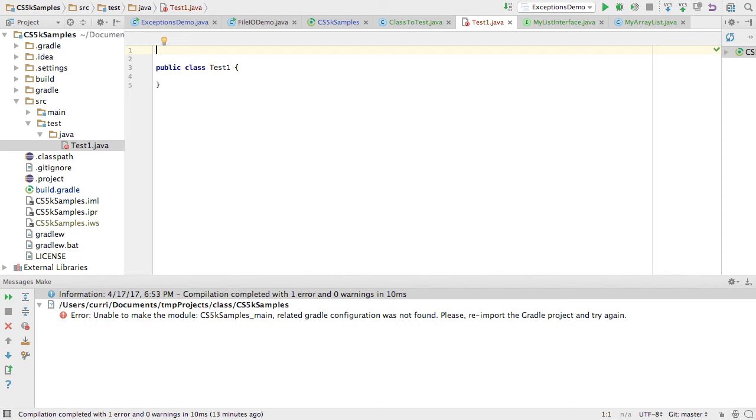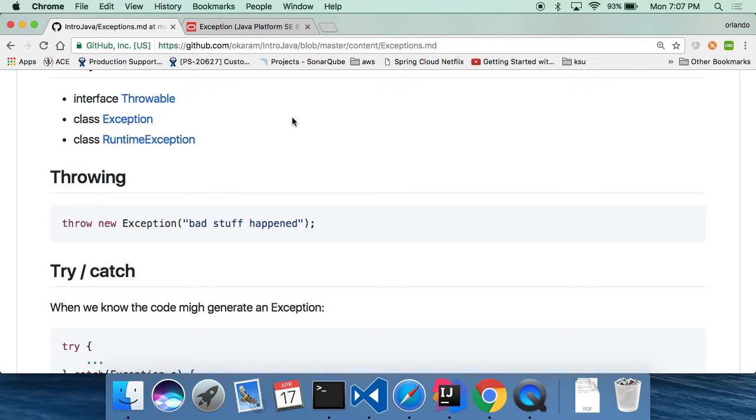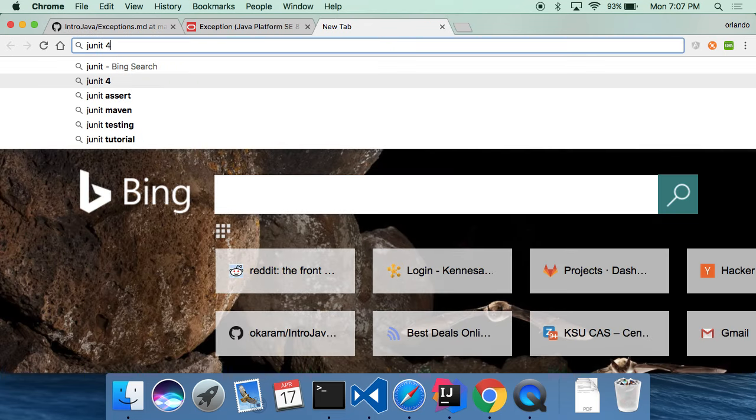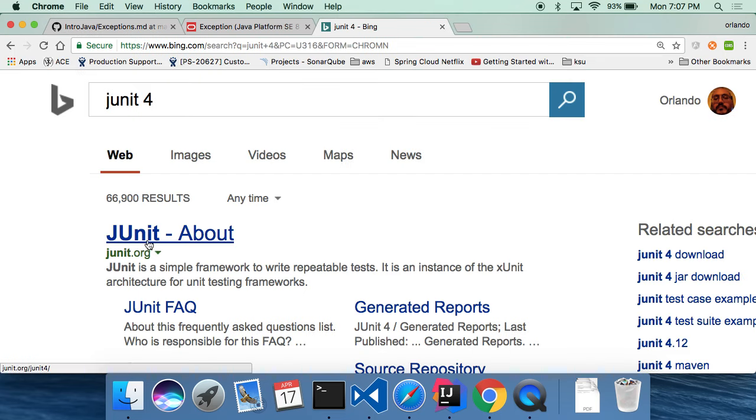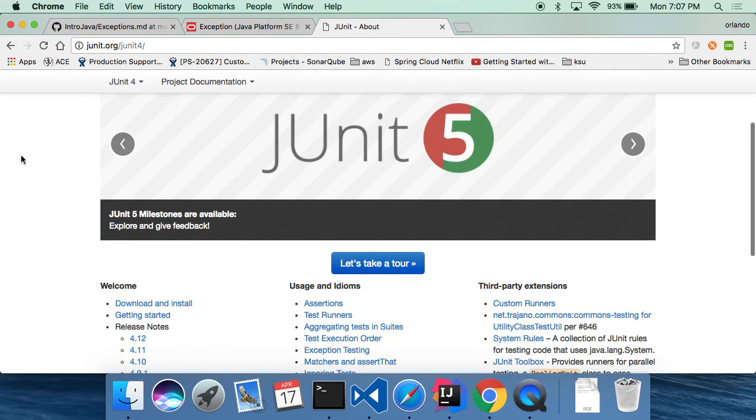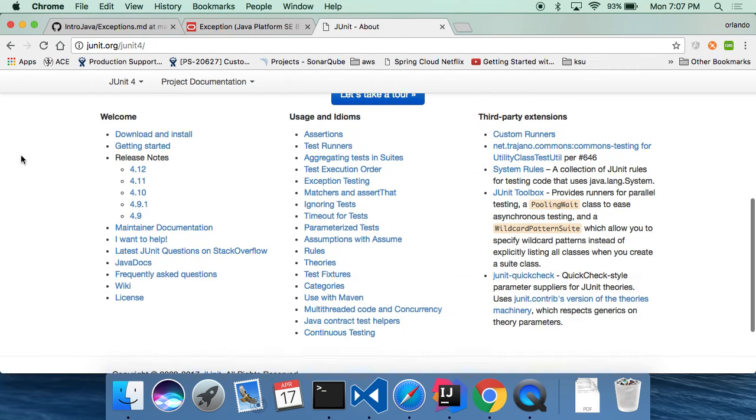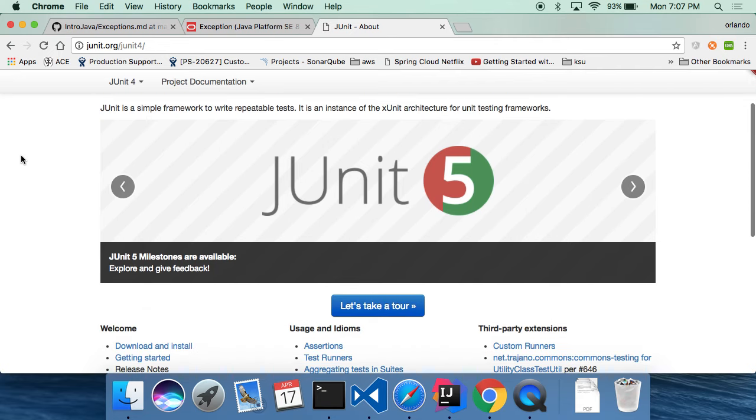You can use different libraries for unit testing. One of the most common ones is JUnit. Now there is JUnit 5, but no, we are using JUnit 4.